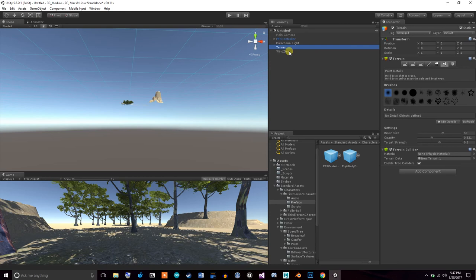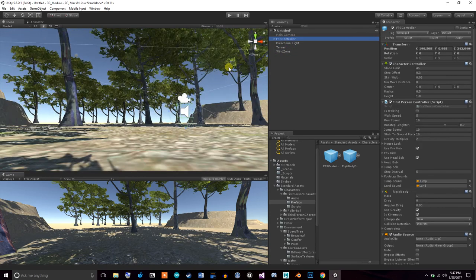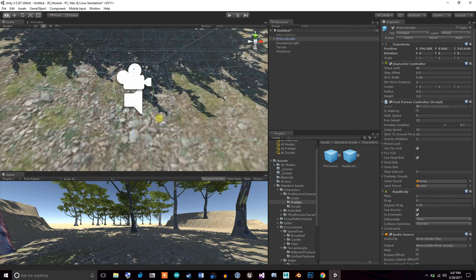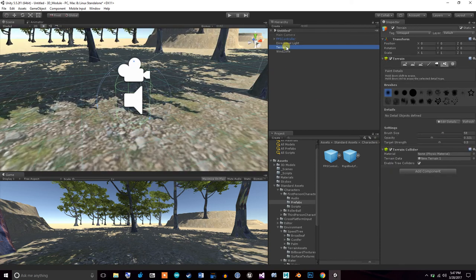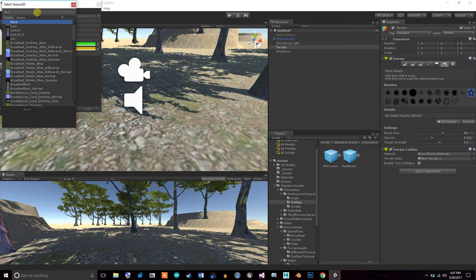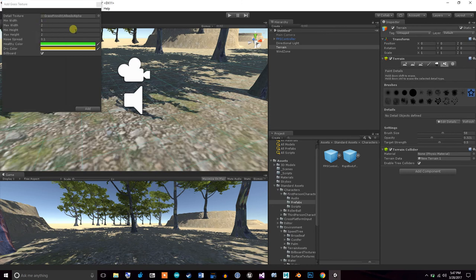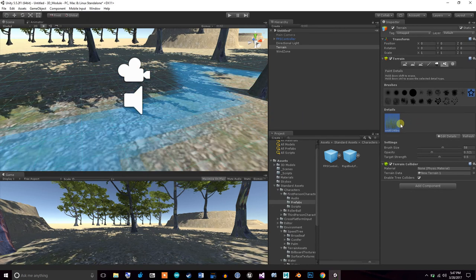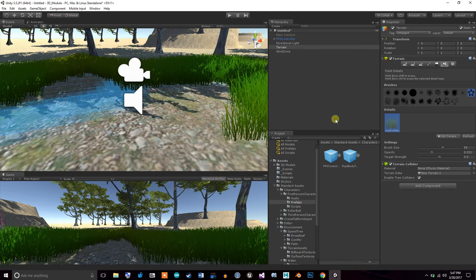Oops, that's too far. That's way too far. Alright, never mind. Let's do it right here by the player. So I picked the star one just so that you could see. Let's put grass in the shape of a star. Oh, did I not? I didn't do it. Hold on one second. Alright. Make sure that the grass foliage thing is within the details menu. But now this is a star. I added some grass in a star shape.